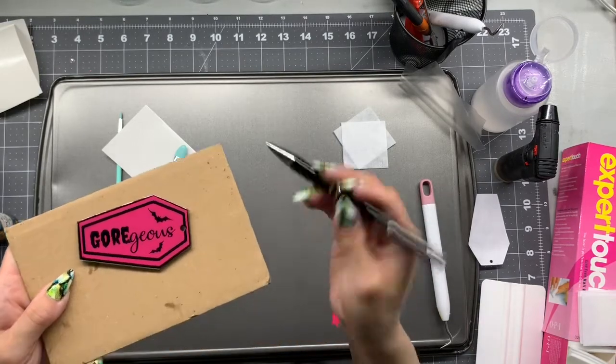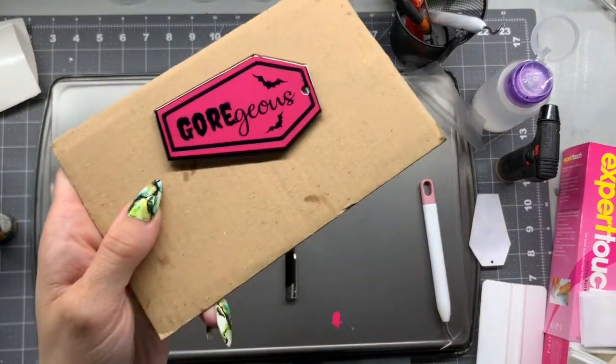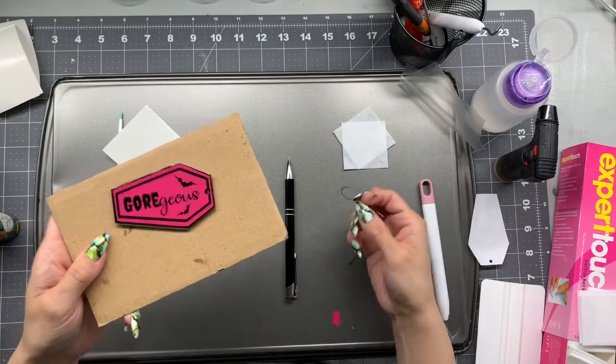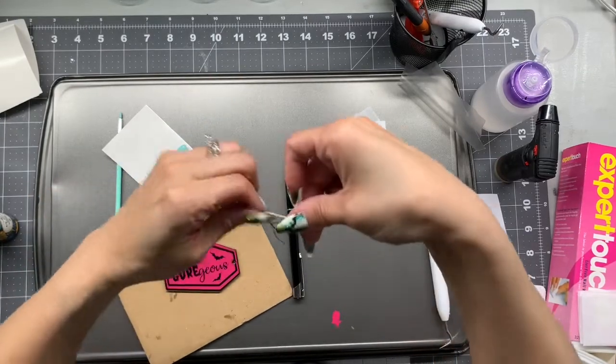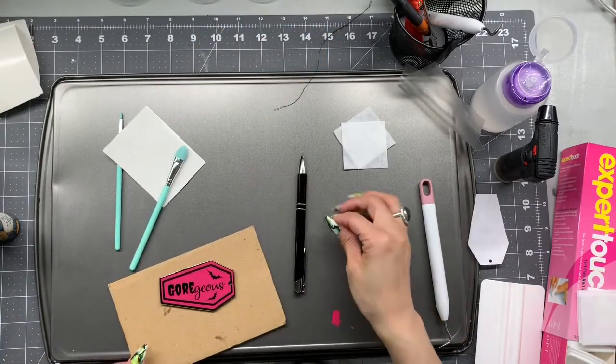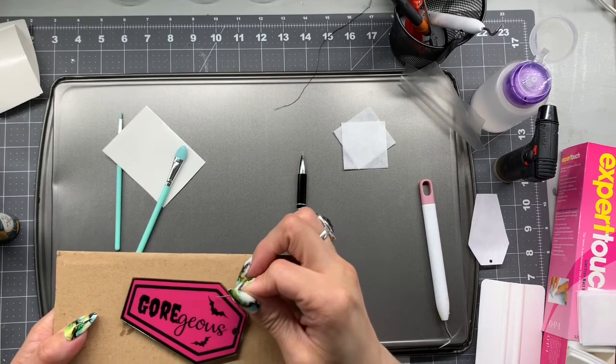If you don't have a tool like this, I'll show you what else helps. A needle that has no thread in it. There we go. I'll show you. It's the same concept. Same concept. Just grab it.